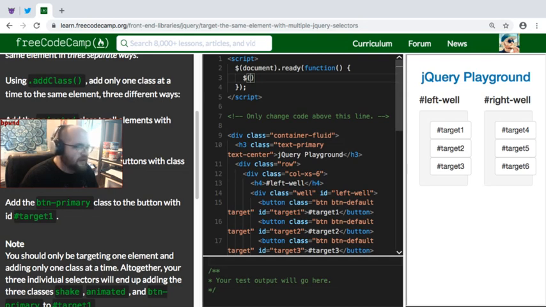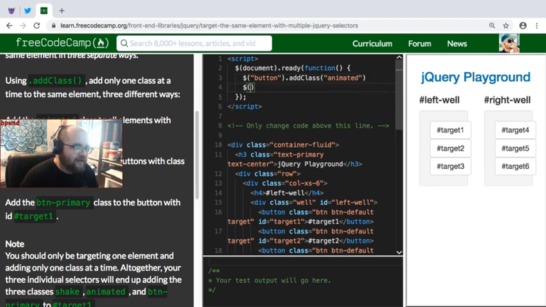So the first thing we're selecting is all buttons, and we're gonna add class animated, and then we're using the ID to select all elements with the button class, and we're gonna add a class to them of shake.